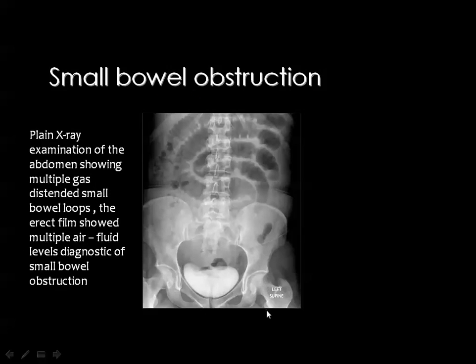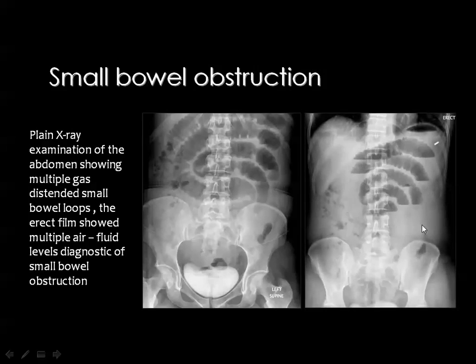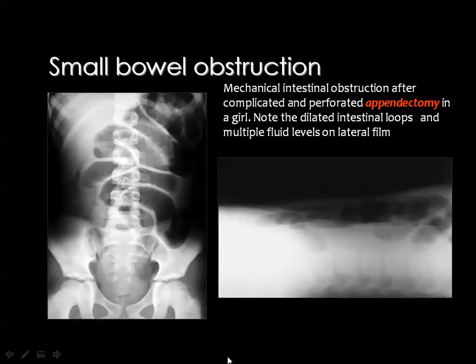And in the plain X-ray, the supine view will show distension, as you can see here, of the proximal jejunal loops by air, and in the erect position you can see multiple air fluid levels denoting small bowel obstruction, especially in the proximal part. And whenever you are unable to obtain an erect view for the patient, then you have this horizontal cross table position where you can also identify air fluid levels in the dilated small bowel.